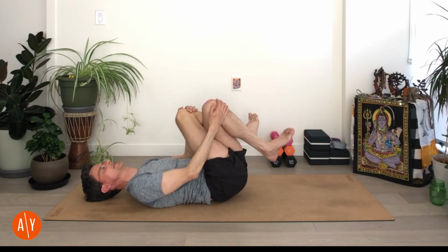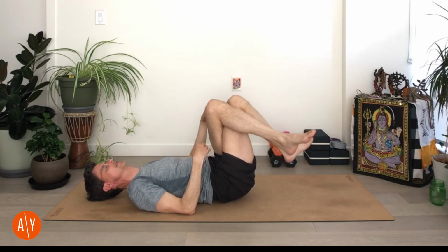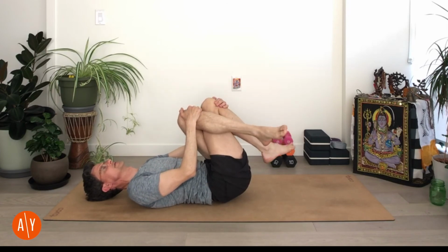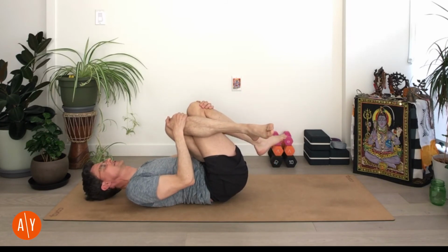Cool, and then slowly release that and change your legs. So have your left leg over your right. Bring your knees up and in. Hold the fronts of your knees. You can relax your feet. And you bring your knees in as much or as little as you like.